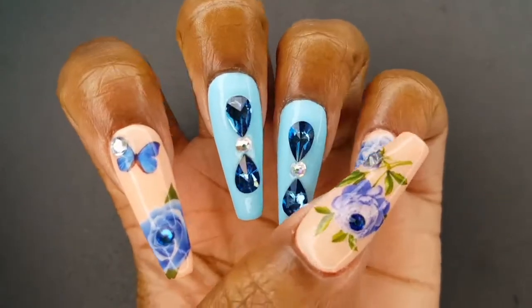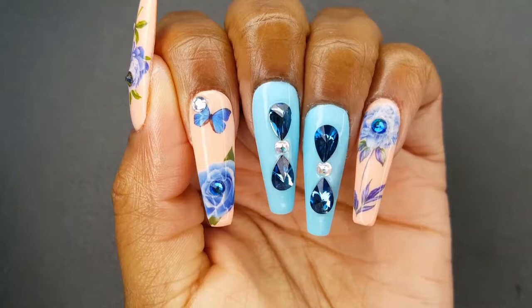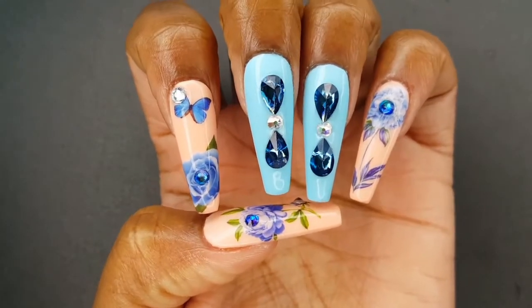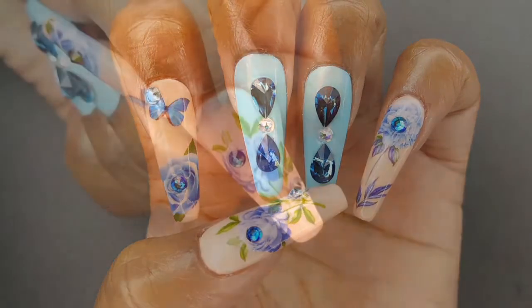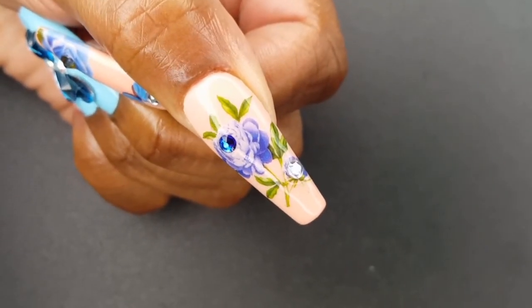This might just be my favorite set that I have ever done, and I usually don't gravitate towards blue, but this set is amazing. I love the blue and nude combination and the varying shades between the water decals, the gel polish, and the different shades of blue crystals. This set is gorgeous. I love it.